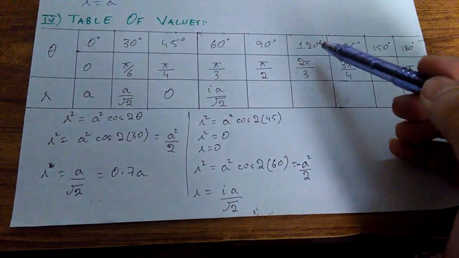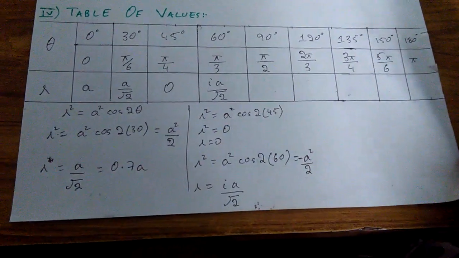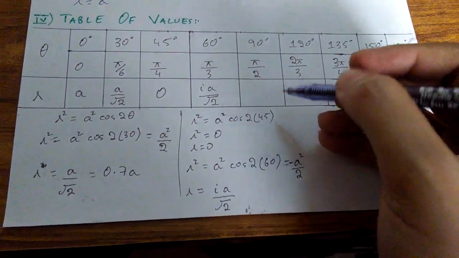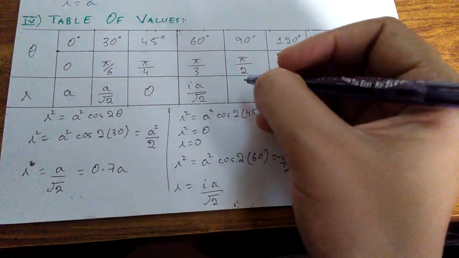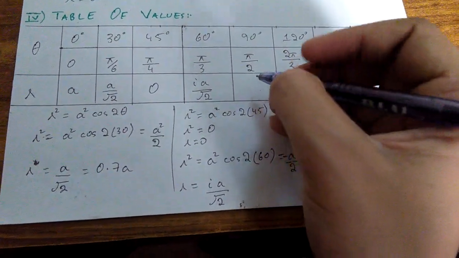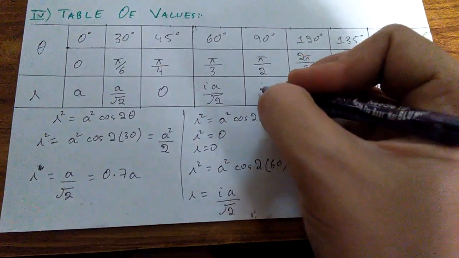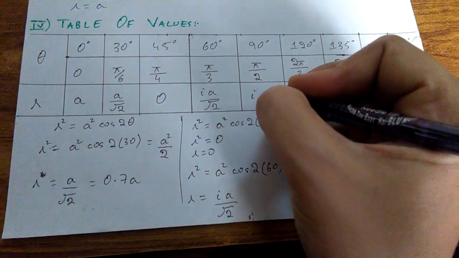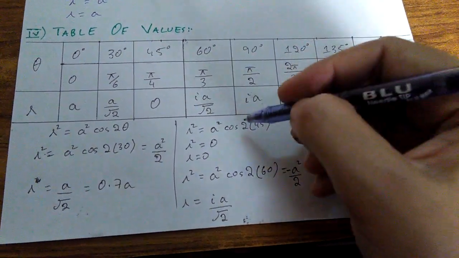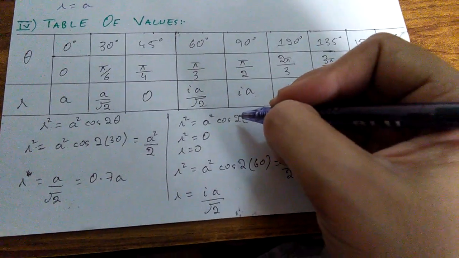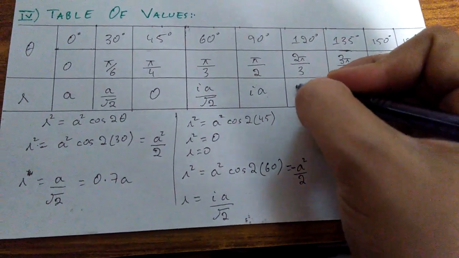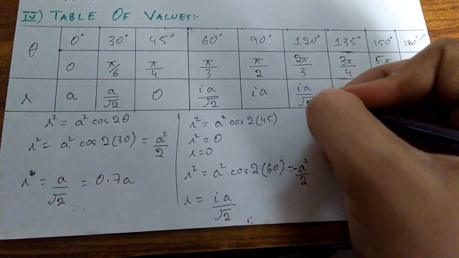As far as 90 and 120 are concerned, you're also going to have a negative value with respect to these two angles as well. So let us write it directly. On substitution, 90 gives you 180, and cos 180 is negative 1. So it is negative a square. So it gives you iota a, right? And the same way, 120 two times gives you 240. So cosine of 240 is once again negative half. So again, you're having this value.